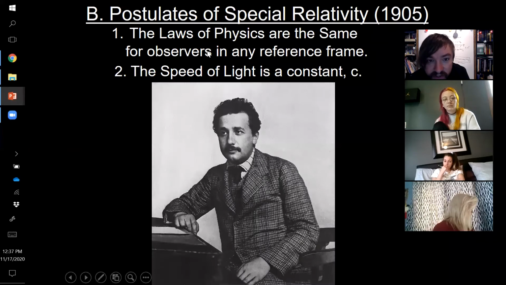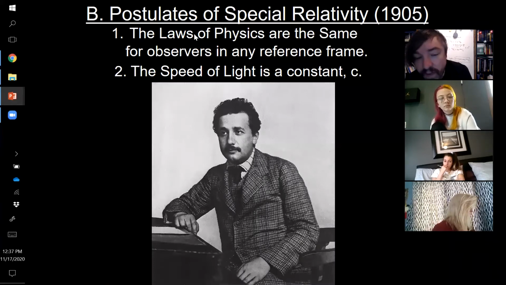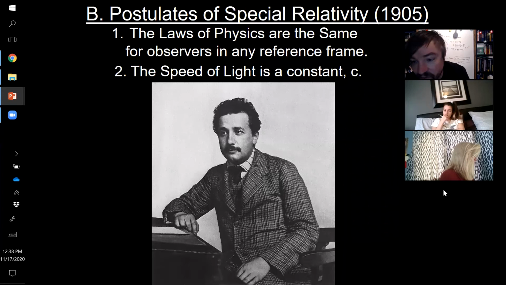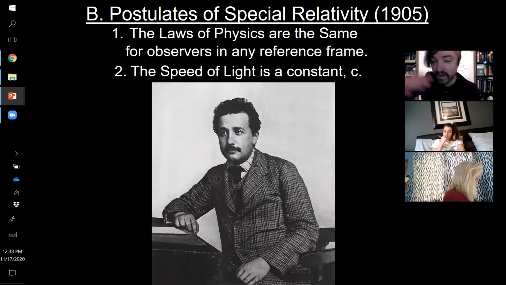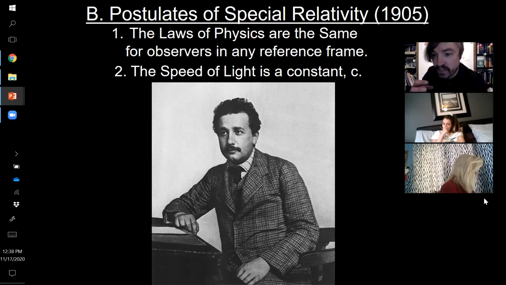Well, about 20 years later, Albert Einstein came along and as a young man proposed a solution to the dilemma. There's a whole cool backstory about it that I kind of don't have time to get into, about him working in a patent office and submitting this letter to a newspaper, but I'll leave that up to your history books. Albert Einstein came up with these so-called postulates of special relativity, where he decided to turn physics on his head and in a sense suggested that maybe the results they got in that experiment weren't so weird after all. Maybe that was the way that nature was supposed to work.